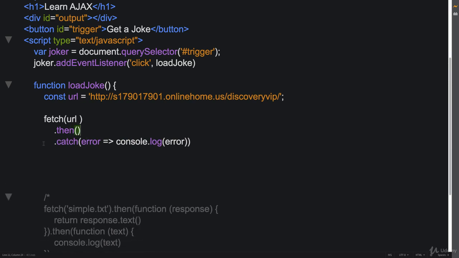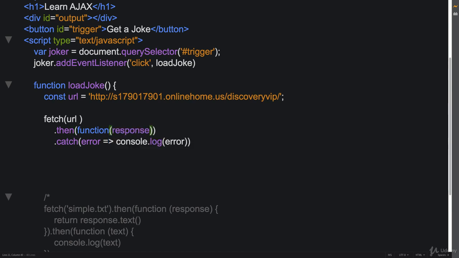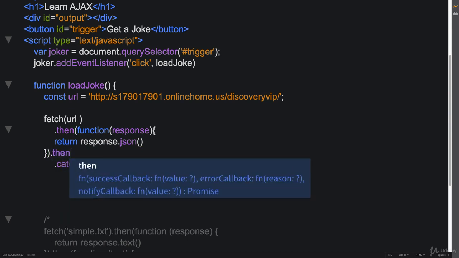So we've got our promise. We'll keep our error one, because that's always good to have an error, of course. And this time, what we're going to do is go back a little bit and add in the additional promises. So the first promise has a function where we've got our response. This is the promise where we return back a response, and then we want to do something with that response information. Reverting back to what we had done earlier, because it's going to be JSON formatted, we can use the JSON method.